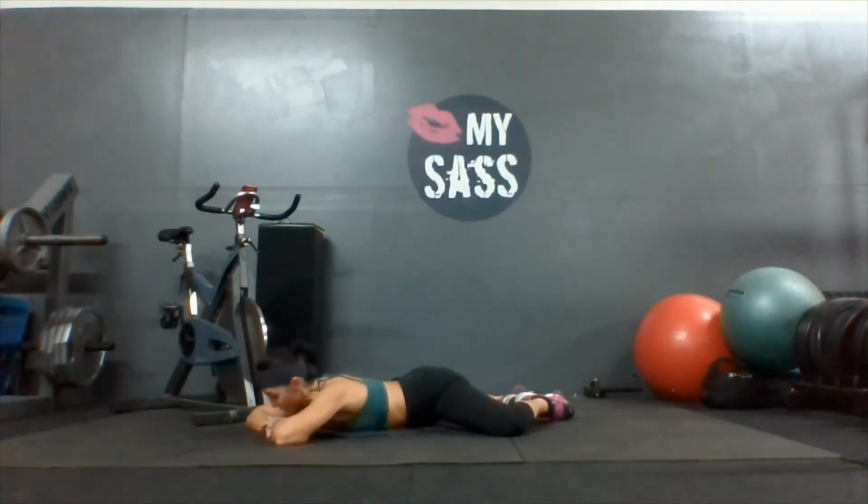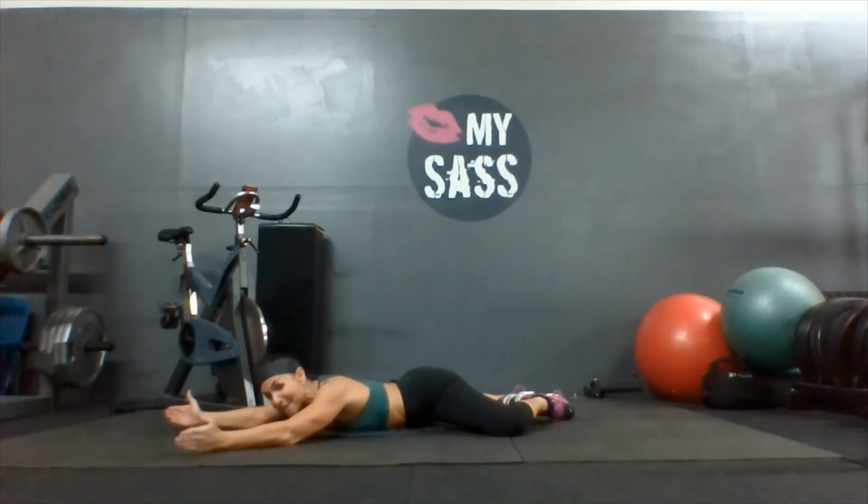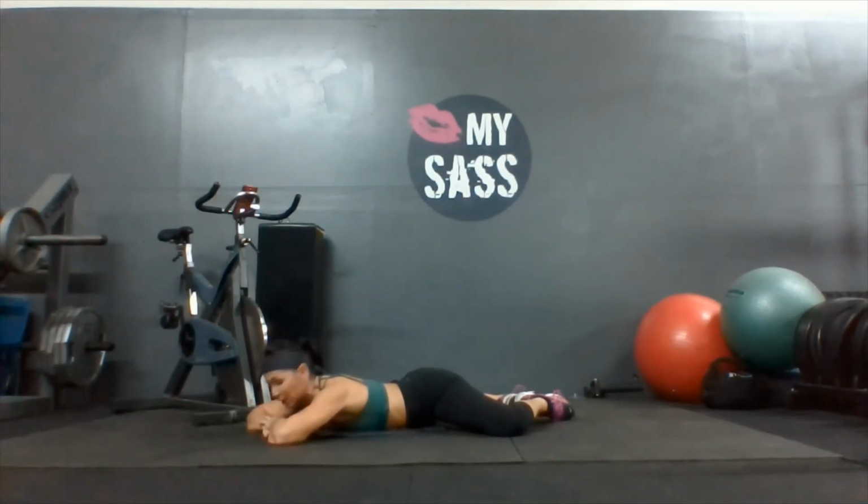So if you think about it, we sit all day, most of us, with our legs together, right? We cross it at the ankles, we cross it at the knees. Nonetheless, the knees are together. So our adductors are much tighter than our abductors. So we gotta create balance.